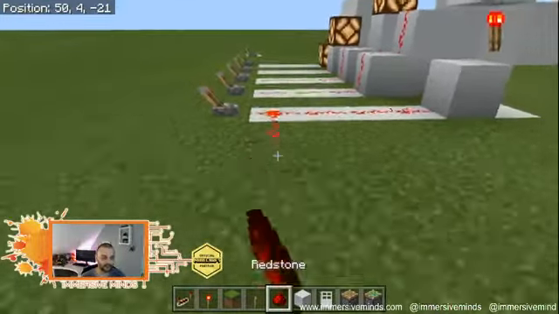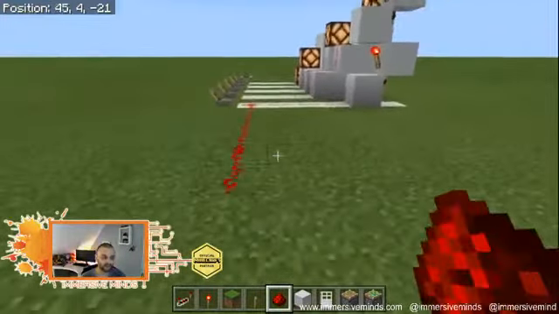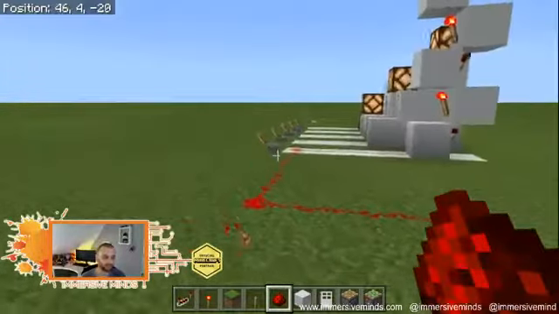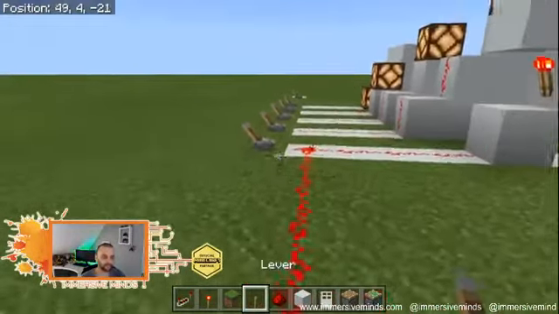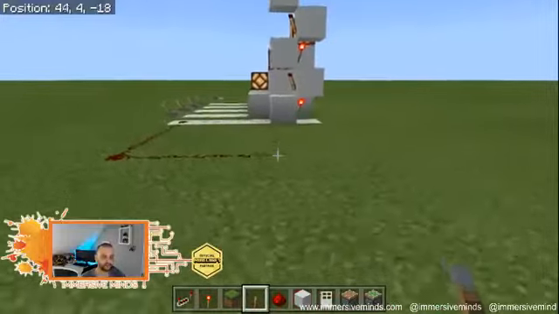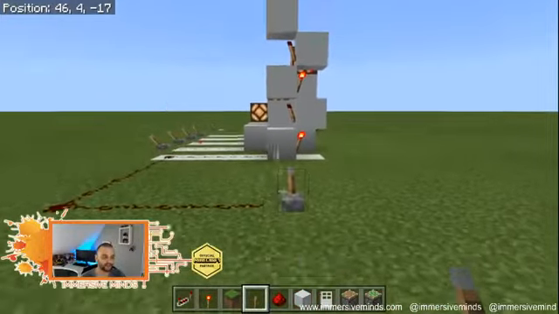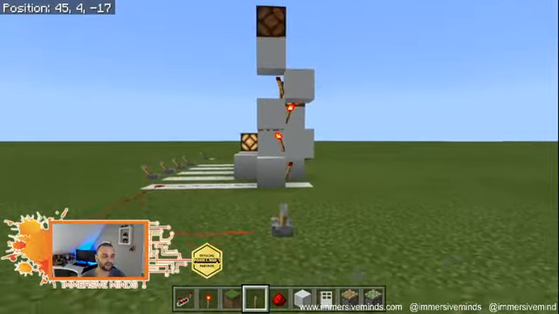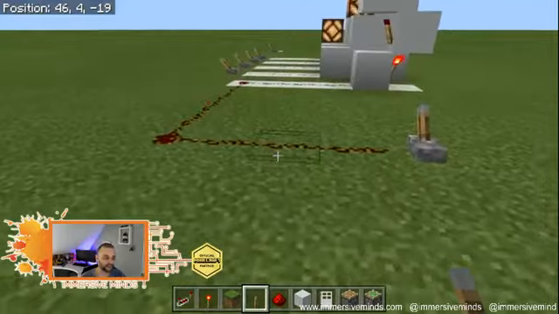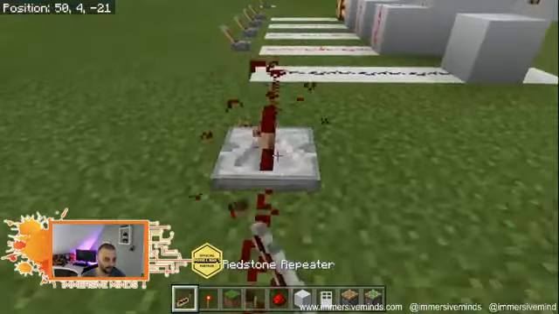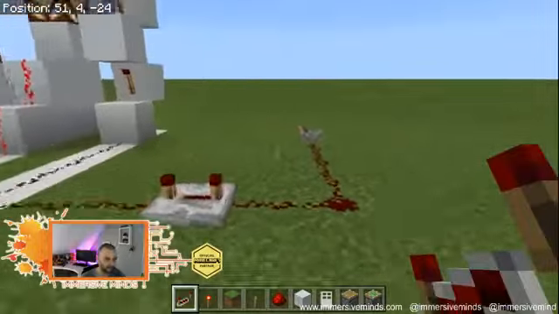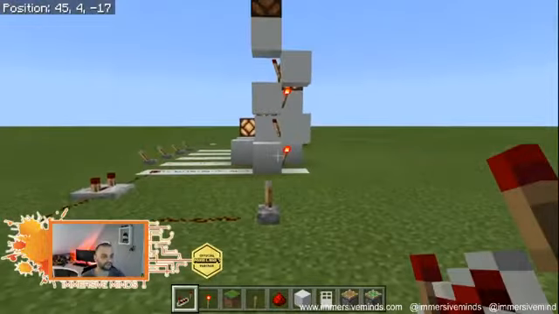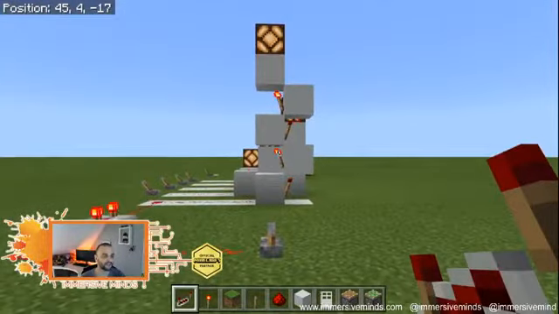Let me just show you how that works from a distance. Here would be good. So let me just show you. I'll put the lever there instead and you'll see what happens. And actually what I'll do is put in a purposeful delay so we can see what happens. So I'm just going to do that and then you'll see.